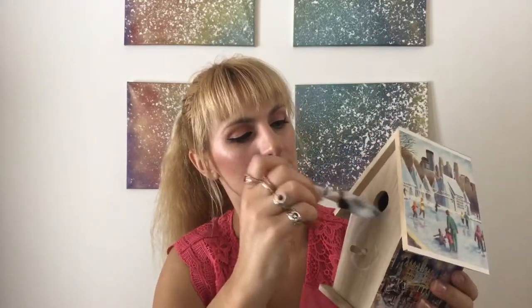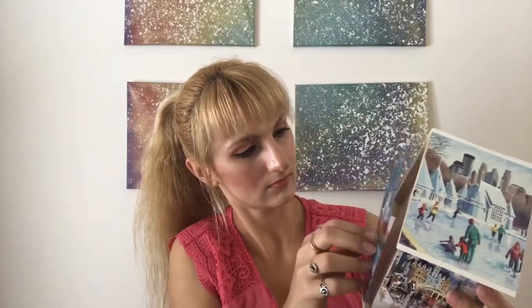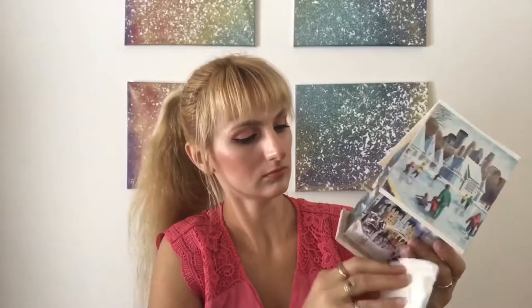Around the hole opening you want to be careful — just paint around the edge, slightly around the hole to keep the card in. Press it down firmly and let it dry for maybe four or five minutes while you get your glitter station set up. By that point it should be ready for us to apply the trimmings — and that's what takes it from a cute little project to absolutely stunning.